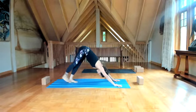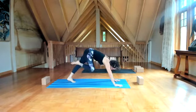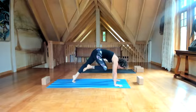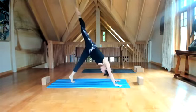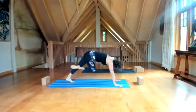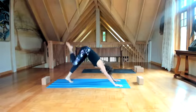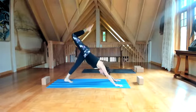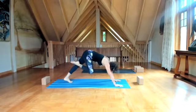Right leg goes high, inhale. Draw the knee in towards your belly, chest, or nose as you hover forward. Lift the leg back up. Take that right leg across your body toward your left elbow. Lift the leg back up. Take it toward your right elbow. Lift the leg back up.